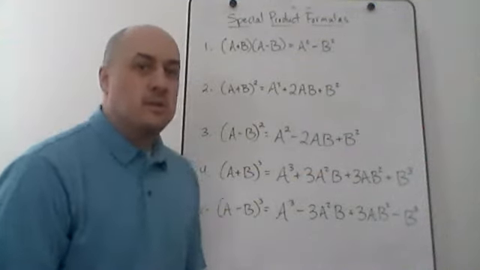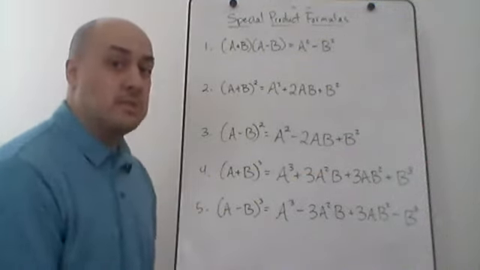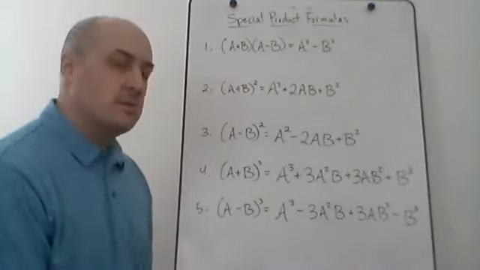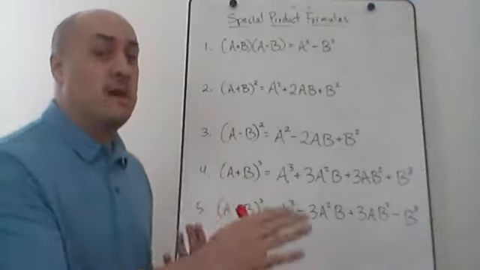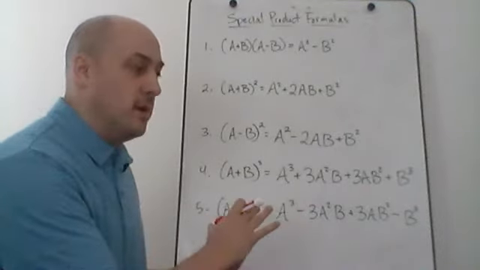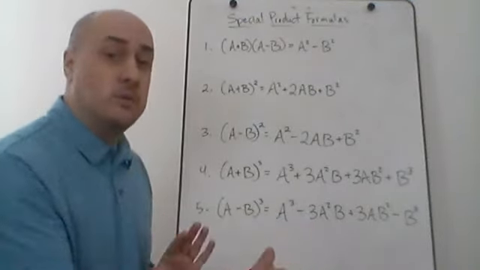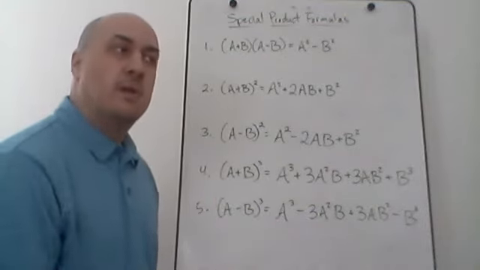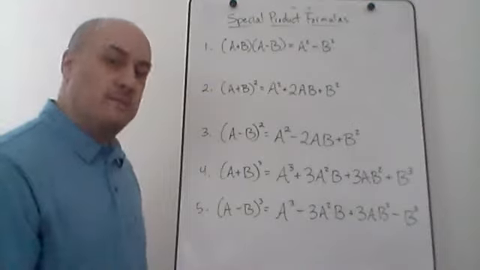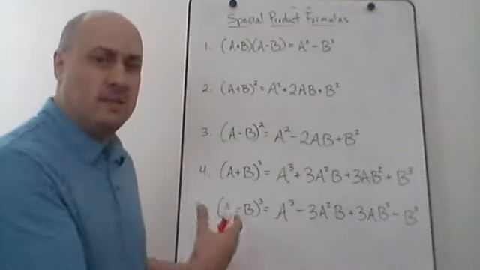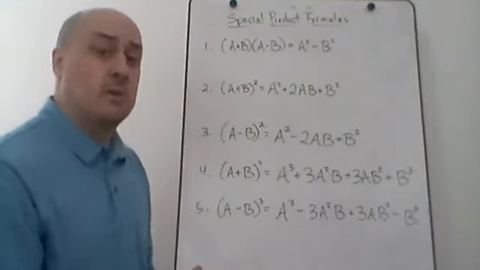Alright, in this video we're going to look at some special product formulas for when we are multiplying certain types of polynomials. We talked in another video, and if you haven't watched it yet, you should, where we multiply polynomials, and I explained how to do that. But if the two polynomials that we're multiplying are in a certain form, then we have these formulas here that allow us to take a shortcut to figure out what the answer is.